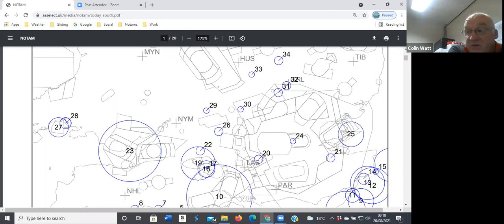There are no jet movements forecast today, and obviously with the comp on, any jet movements will be fit in around early in the morning or late evening to slot around the comps. And that's about it. So let's start emptying the hangar, folks. Should be a reasonable day for flying, and I will see you out there.